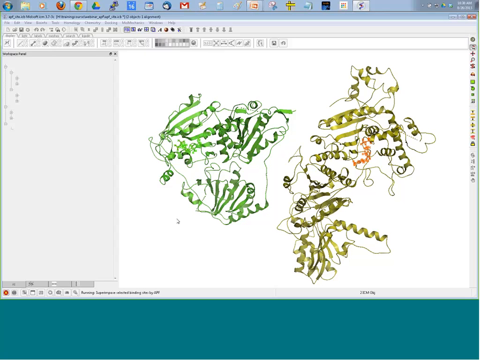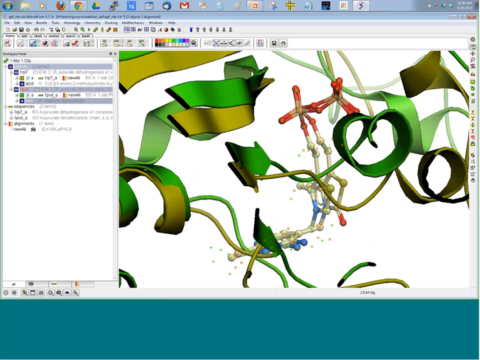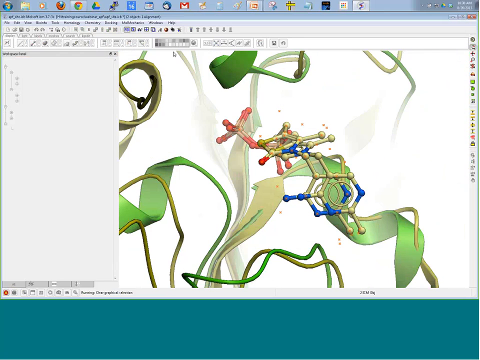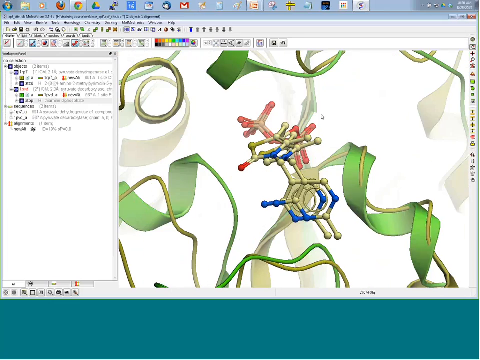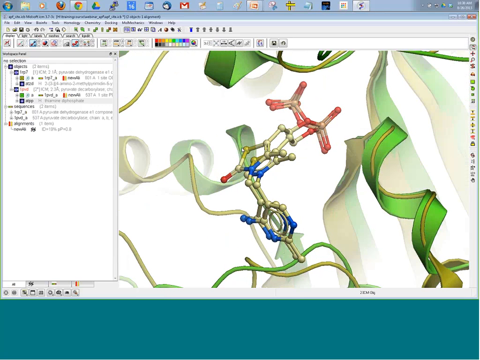Okay. You see how well the two ligands are superimposed in the pocket, because the pockets obviously have the same properties, since they bind similar ligands in a similar pose. So this is a way to do that, using atomic property fields.